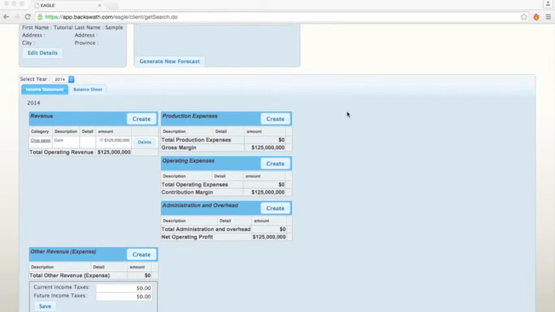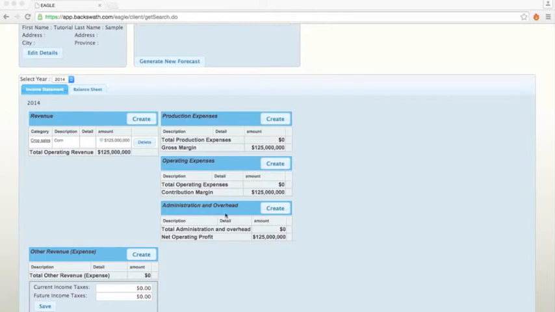What to do when you can't find the right code. It is common to come across a revenue item, expense item, or balance sheet item where there is no existing Eagle code. Let's say, for example, you have an admin and overhead expense that there is no code for. When this happens, follow these steps.